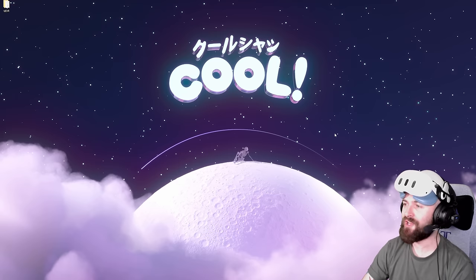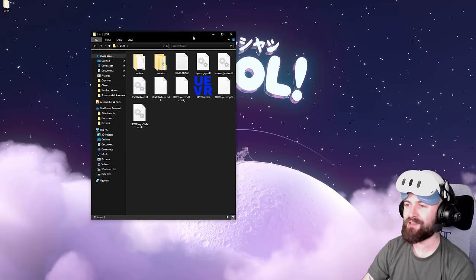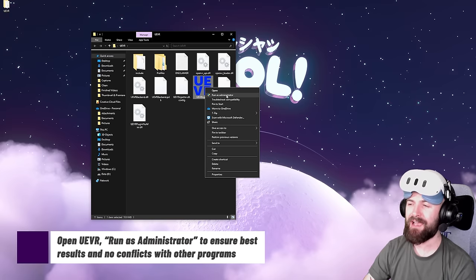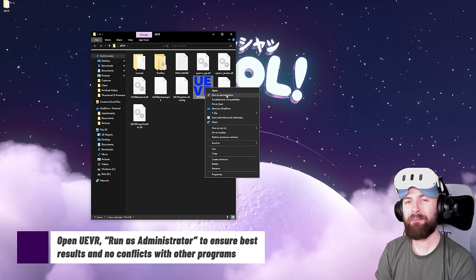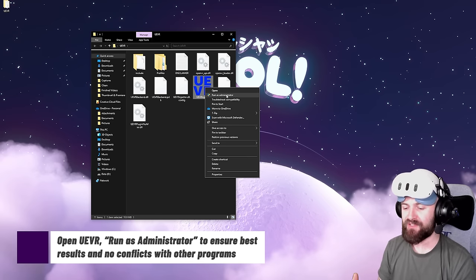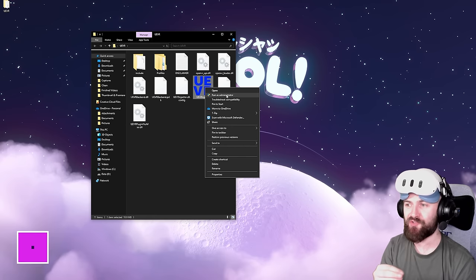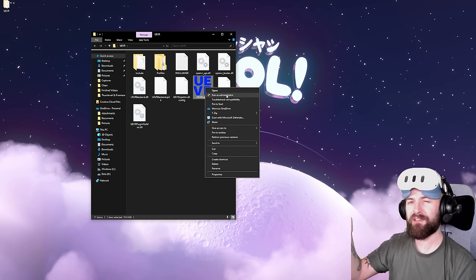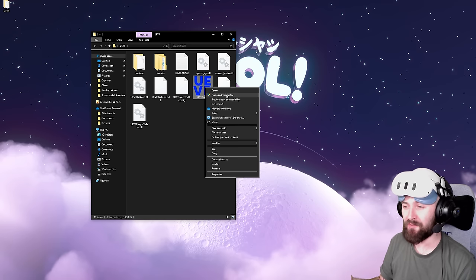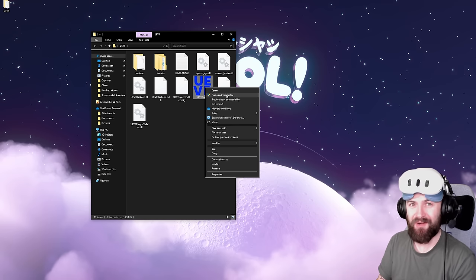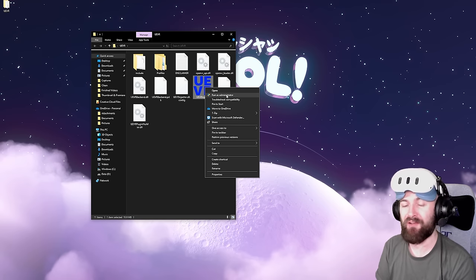So, the first thing you're going to want to do is open the Unreal Engine VR injector. Here is the application itself. Now, I always open it as an administrator. I'm not entirely sure why it's recommended that you do that. I assume because this program kind of injects itself literally into other programs, giving it that higher level of permissions stops things from going wrong. It stops it from running into brick walls and makes it run better. I just do it because I do as I'm told, and that is how you are supposed to run it, or how I was told to run it based on many of the guides I've read.